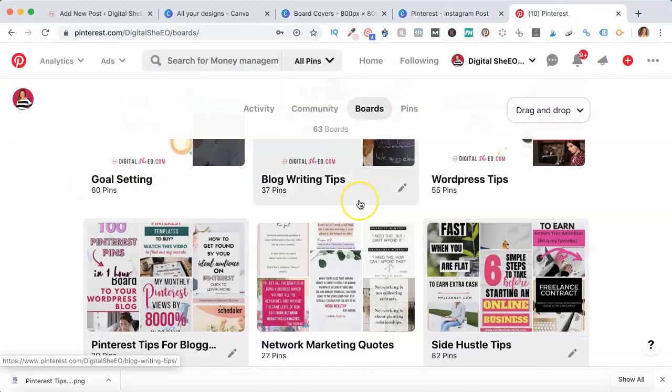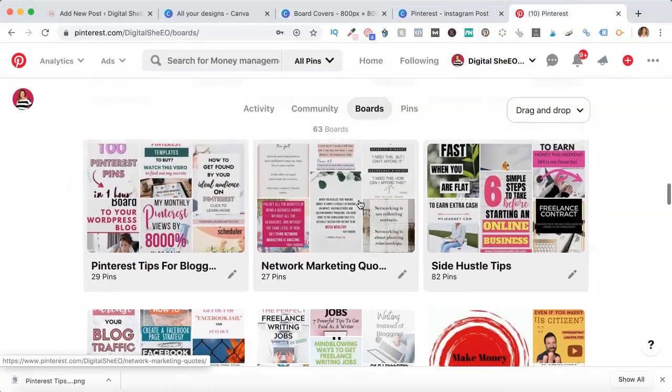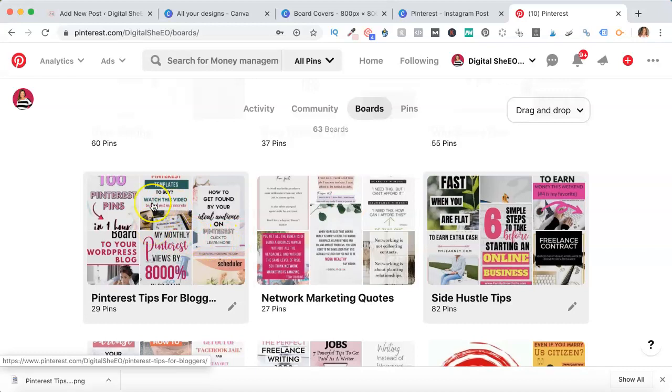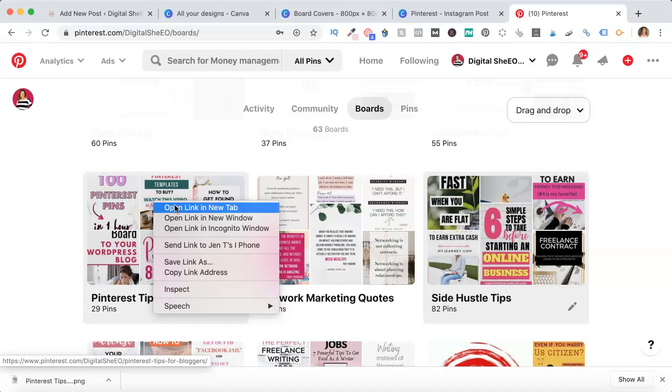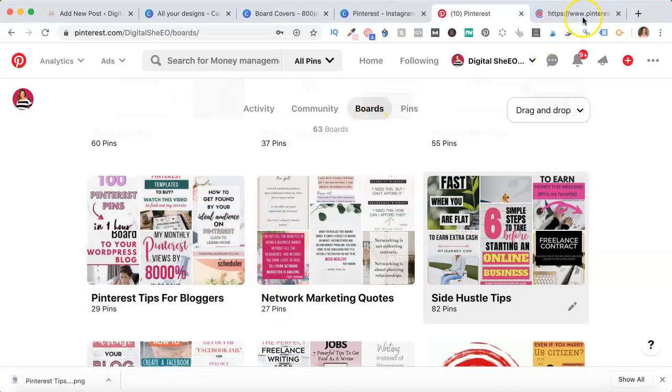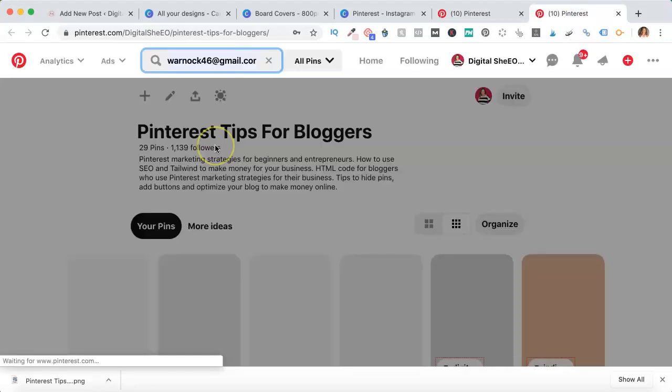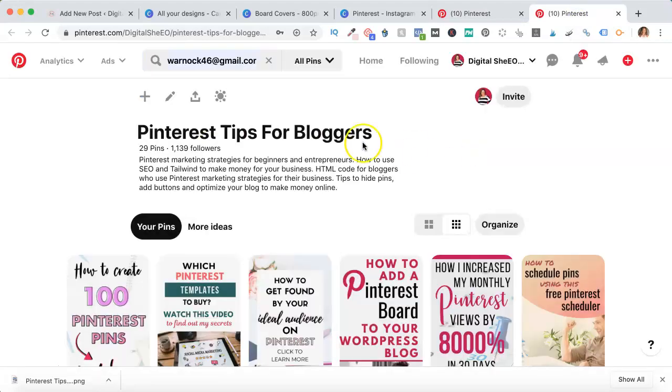Now let's go over to Pinterest, and what we want to do is go to Pinterest Tips for Bloggers. Now, here's a quick tip. Open this board in a new tab. What we want to do is use the Pinterest board description that we set up in a previous video for this board cover pin, because to get a board cover, you actually have to pin the square image.